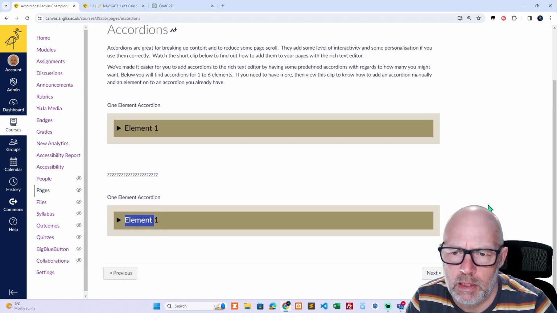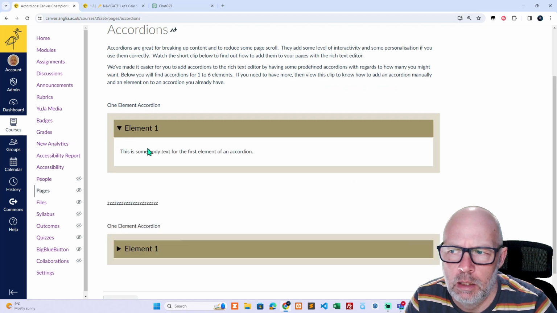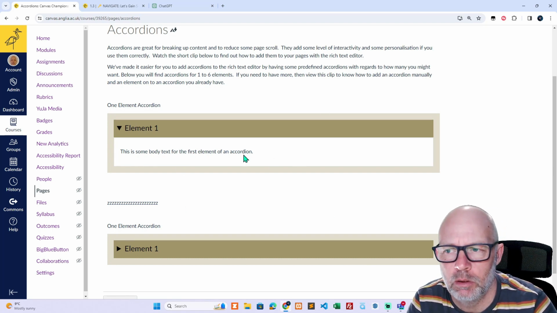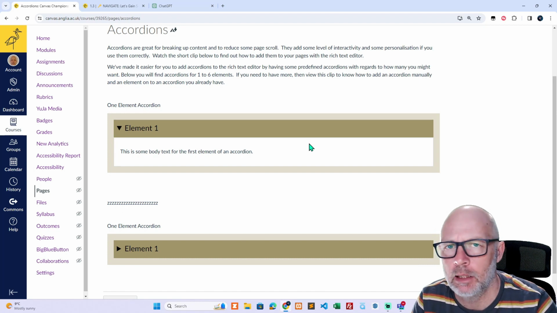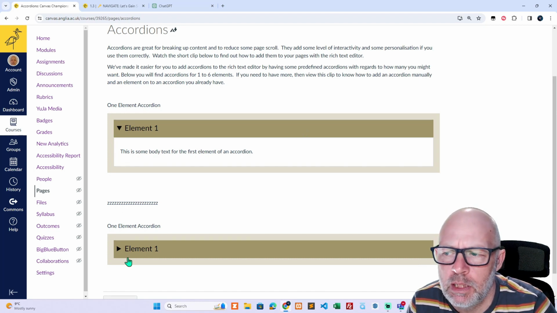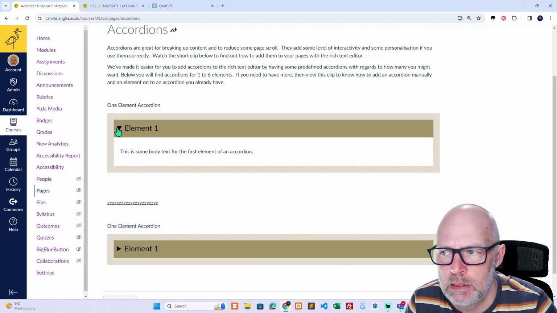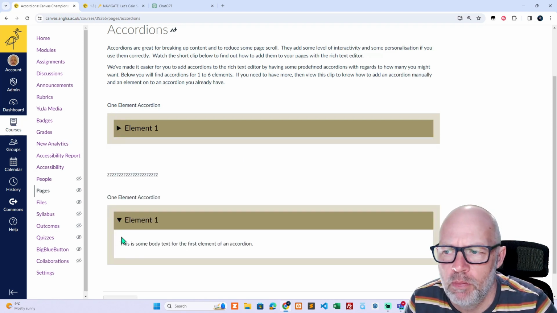Now if you're dealing with content that has links to something in this Canvas site, then that might not work. You will have to do a Canvas course import to be able to get that in. Otherwise your links are going to break. Like anything else, the links can break. But what I've done there is just a down-and-dirty way to get an accordion in there that I'm not worried about. I know I'm going to replace this stuff.